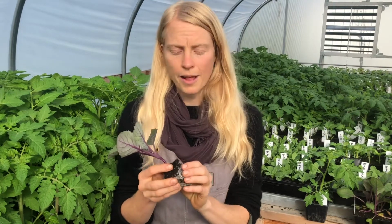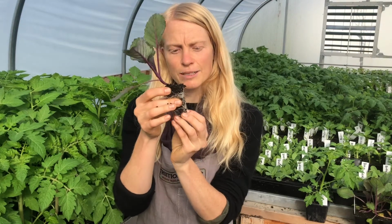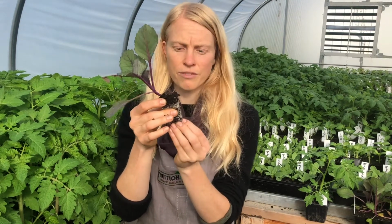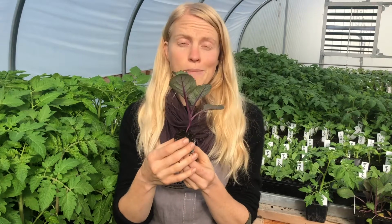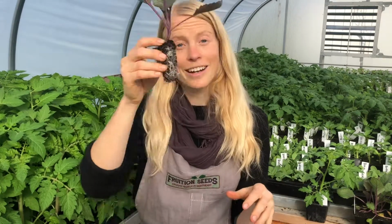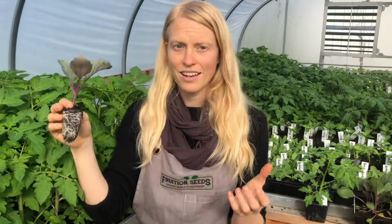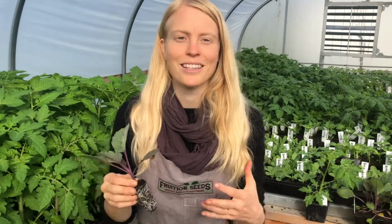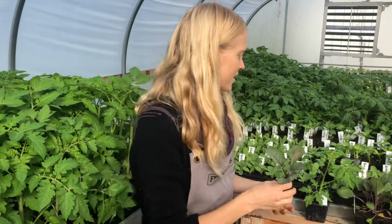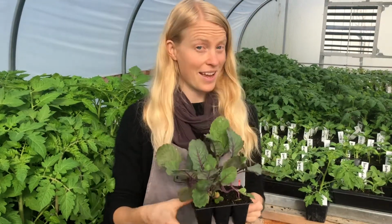So if you do have root-bound plants, just give them some gentle squeezes like this, especially down at the bottom where there tends to be a few more roots that are just wildly circling, trying to get out of that container. Gently encourage them to break up a little bit, and in that way then we'll dunk it into that dilute fish emulsion for lots of nutrients, and then when we plant that in the soil, they'll be that much more ready to think outside the box that they've been in for weeks. So yes, root-bound plants are not the end of the world, but they're not the best by any means.